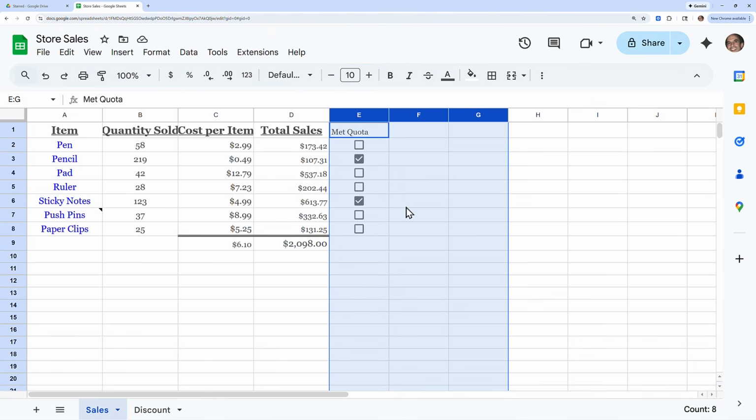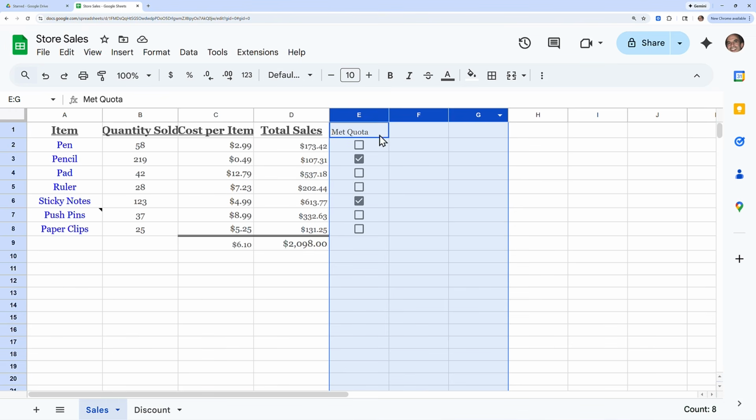I'll repeat the instructions and you can pause the video and try this yourself. If you remember, first we created the new tab down here by hitting plus. Then we renamed both of these tabs. Then we highlighted those three columns in that area. We right-clicked on it, cut, we went over to Discount, and we pasted. Then we came over here and selected the three columns, right-clicked, and deleted.